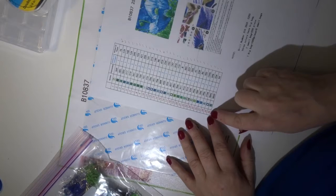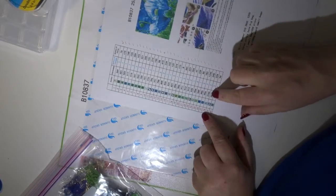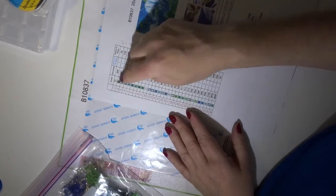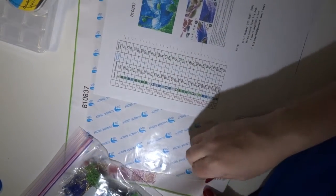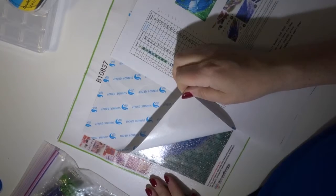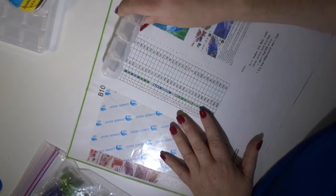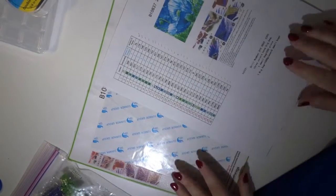Sometimes I include either the number or the DMC code when I cut out the label, but in this case it's a little bit too wide, and really I don't need it. The only thing I really need is the symbol, because I'm going to look at the symbol on the canvas and look for that box with that symbol. So it's not going to be so hard to find with 30 colors. I might go ahead and include the symbol number, and that way I can keep them in order in my box. So maybe I'll do that.